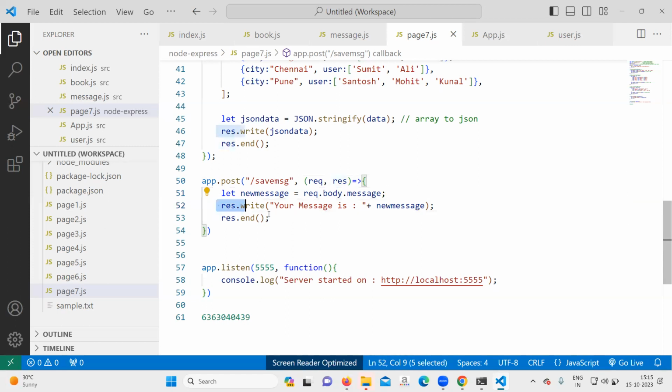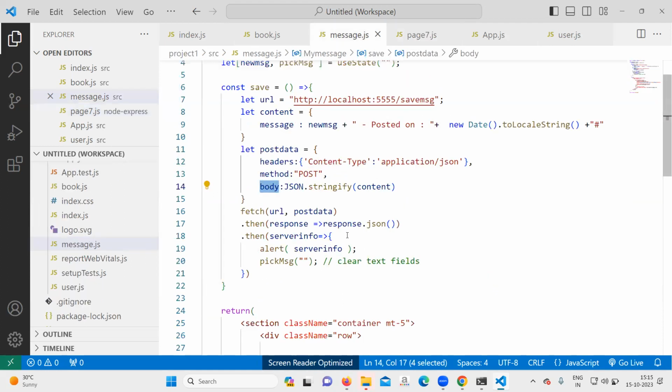From here you are sending the data in text format, and in the front end you have written JSON. We have to write .text there. Data is received here, and the return is also happening. But in the front end, in the message.js file, what we have written in the page is JSON. That is wrong.